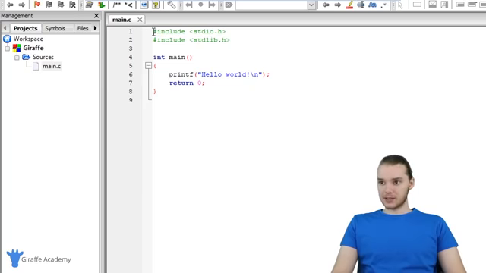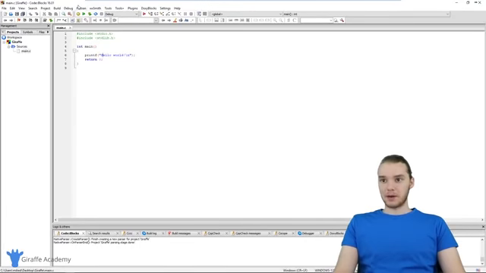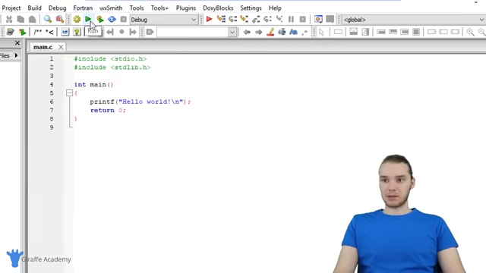So up here, there's these little lines of code that say include. Down here, this says int main. So this is the program that we're given by default when we created our C project. And this is sort of like the simplest C program that you can write. Essentially what this program does is it prints out hello world onto the screen. So in order to run this program and test it and just to make sure that everything's working, I'm going to come up here and you'll see that there's this green play button over here, and it just says run when I hover over it.